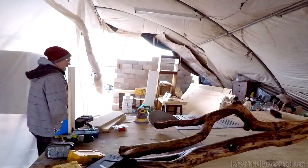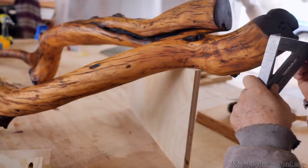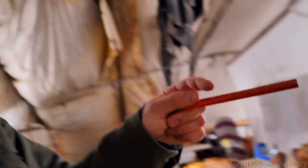They're tree branches. They're just big, thick tree branches or logs. See a pencil over there? Yes, I do. Where's my pencil? It's over here. You have it? Maybe. I knew it.